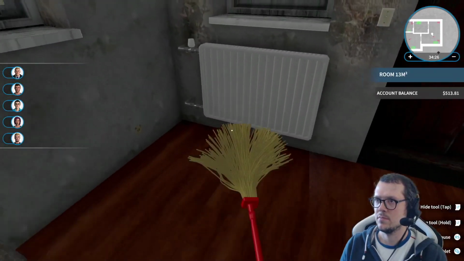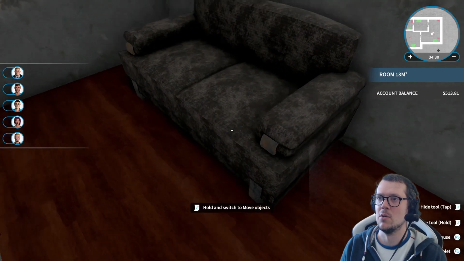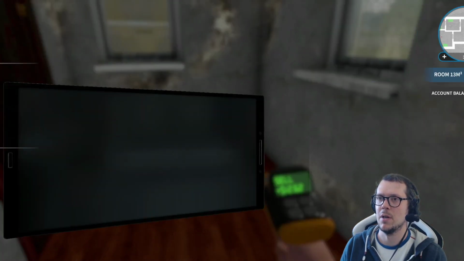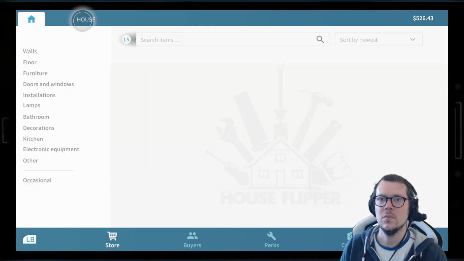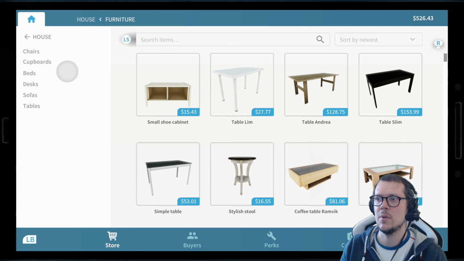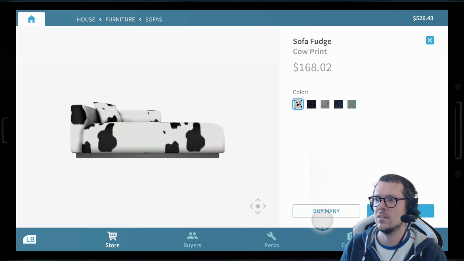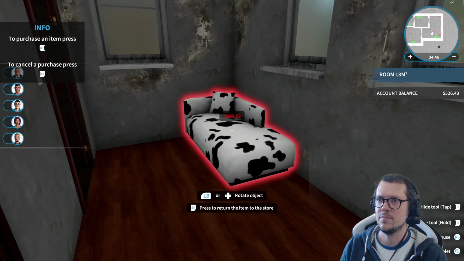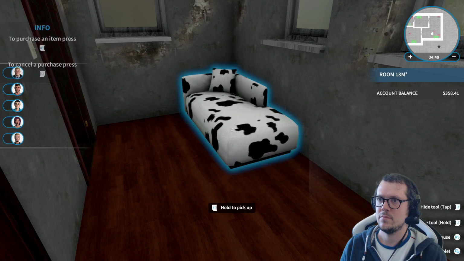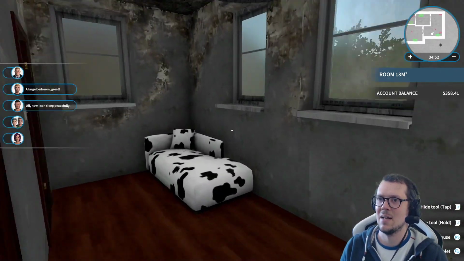Right. We were going to go for a cow print sofa, weren't we? That's the most important thing. And that's probably what we should blow the rest of our money on. Where is furniture? There we go. Yes. $168 for a cow print sofa. No, I liked it the other way around. Spin around. There you go. I mean, who wouldn't want to live in this fine establishment?